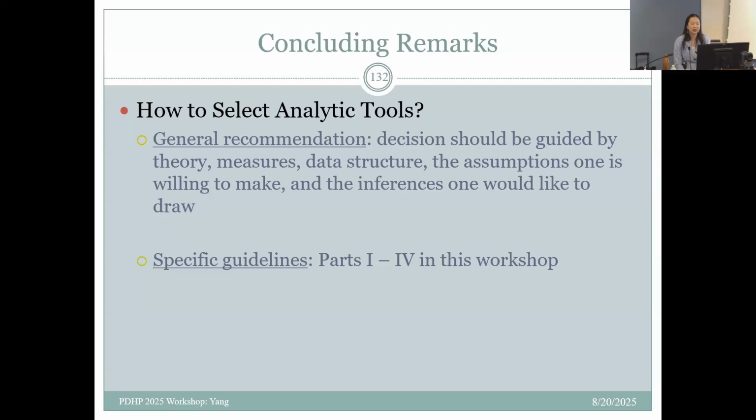So I would say that's my best recommendation for you at the high level, but I think in this case, the devil is also in the details. If you know what data you have and what research design you're interested in, go into the corresponding section of this workshop and drill down, and use the key references that I provided in the back to look at more in-depth extensions of these methods, to understand how to actually apply them and what they mean in your own research.